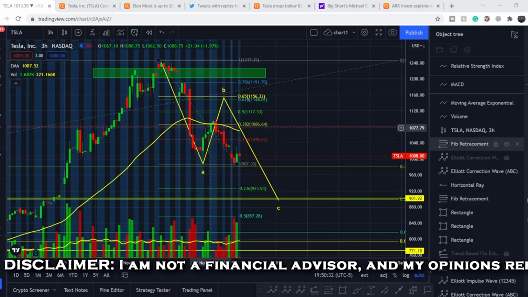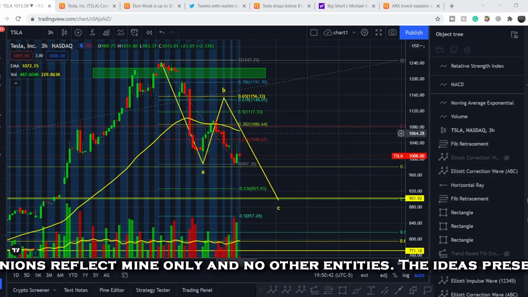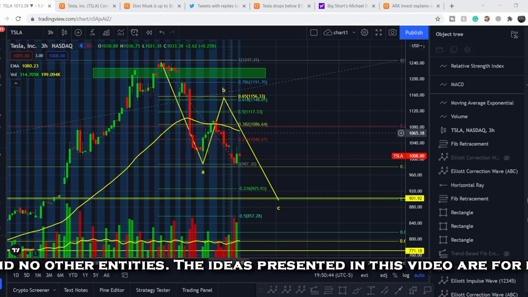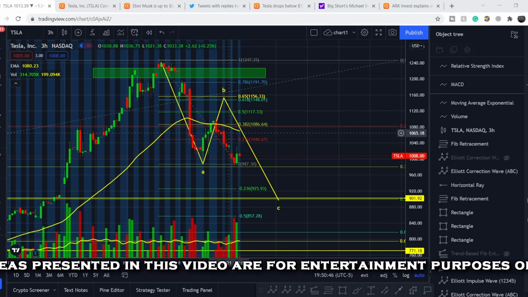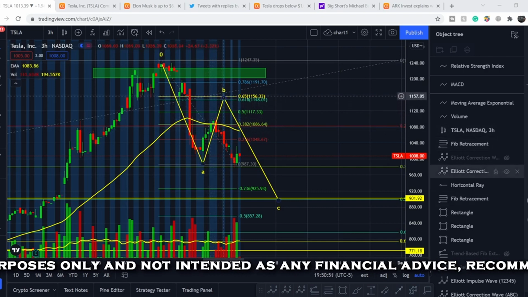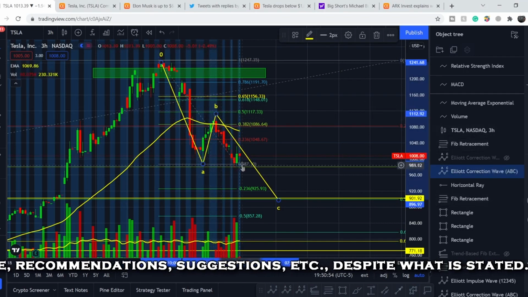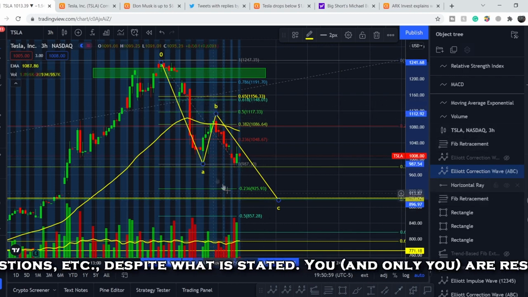At this point, I've told you that we have to form our ABC correction, and this is the most common type of correction where we might have our retracement mode. And I've told you that we might hit some higher targets with the top of the B wave, and pretty much this is the top one. And then we might have one more leg to the downside.